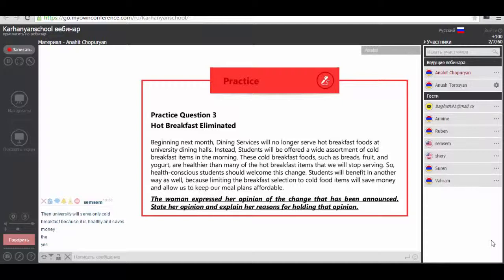Because if they start cutting back and we can't get what we want right here on campus, well, we're going to be going off campus and pay off-campus prices. And you know what? That'll be expensive. Even if it's only 2 or 3 mornings a week, it can add up.